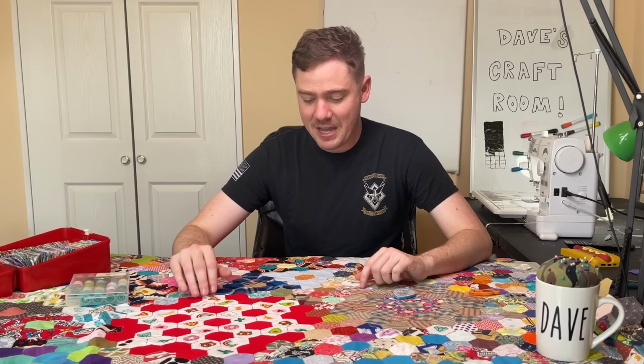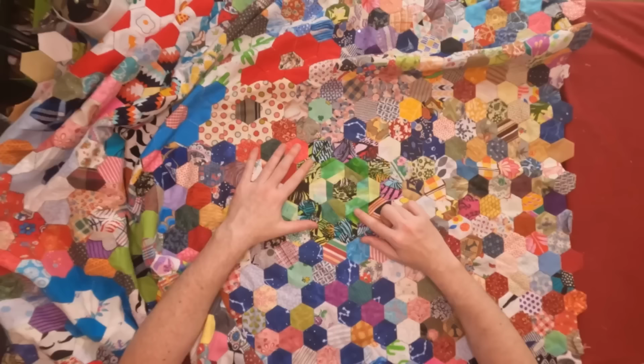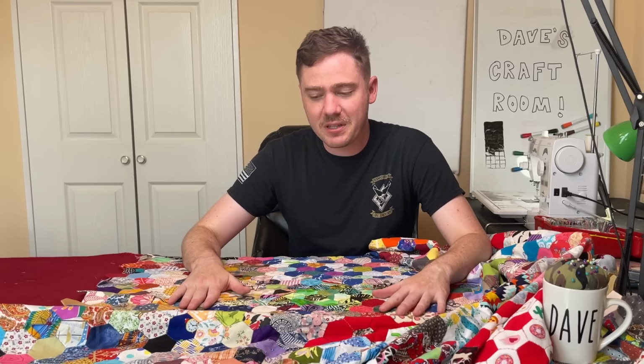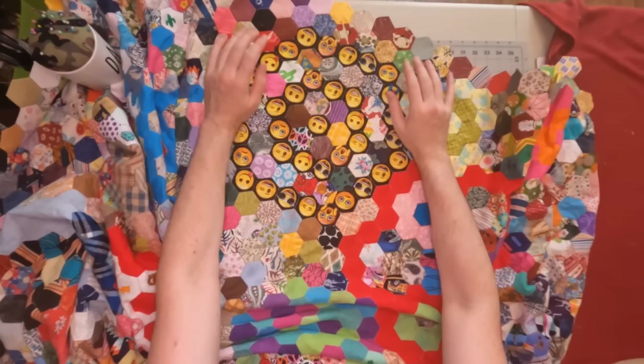All that being said, I have to put this caveat in. There are certain sections, like let me show you one. This is a scrap quilt. I'll take scraps from anything. This is a good example. These fabrics right here were pieced by machine. This had been pieced when I got it. So some of the chunks were pieced, but as far as putting the quilt top together and putting everything together, it's all by hand. This was an early section too, these emojis.